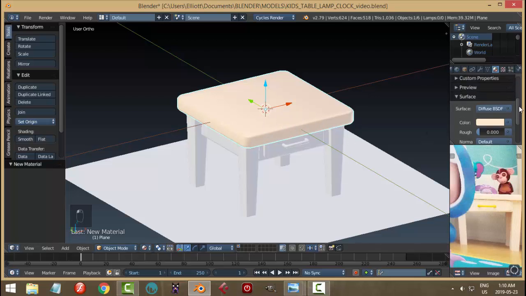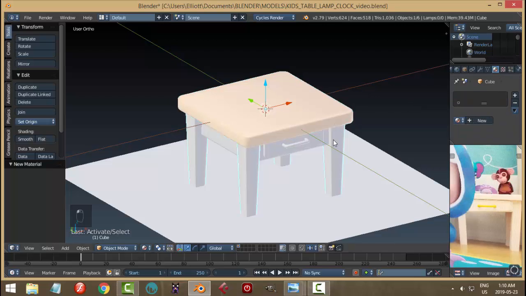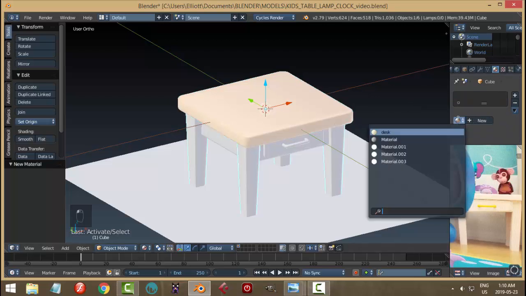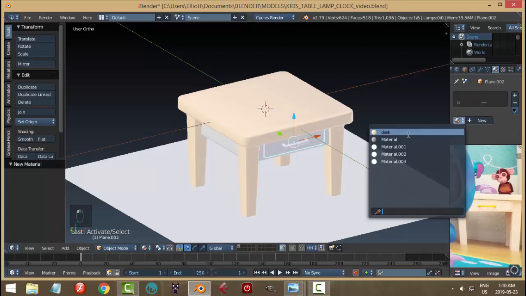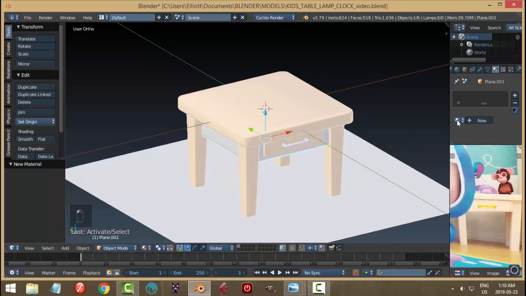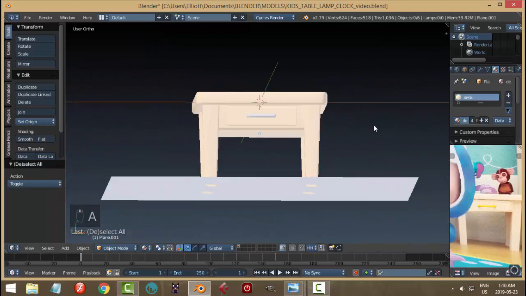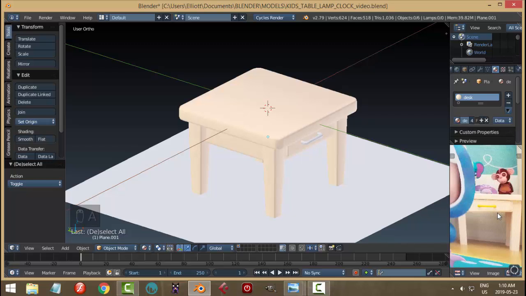Now all I need to do is with this material selected, and I can call this, say, desk. I'm going to select another piece, click here, and choose desk. This part, desk. This part, desk. Alright, so I'm getting similar colors to those in the diagram.